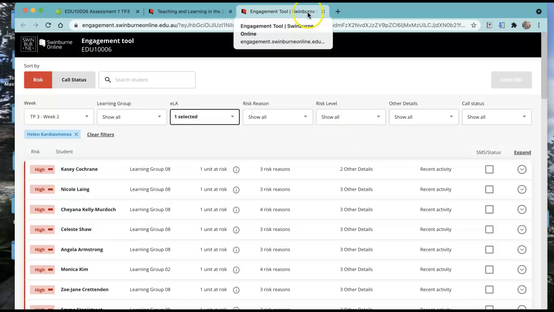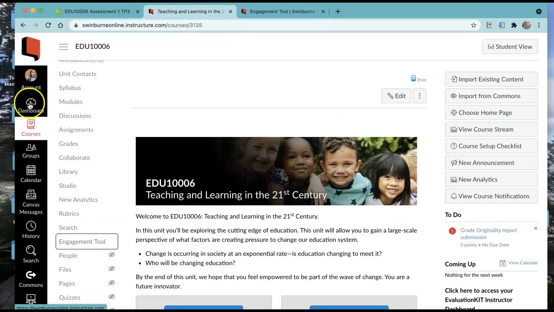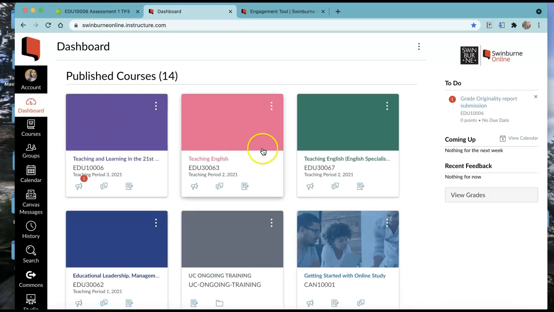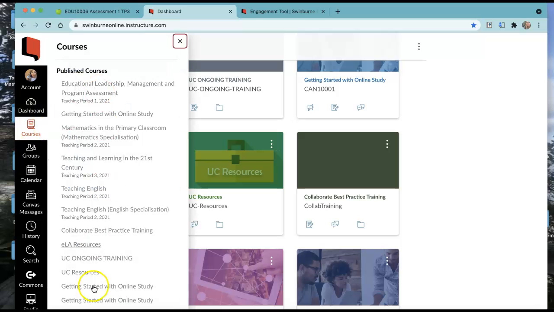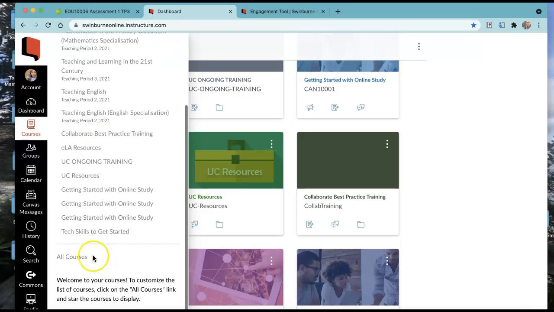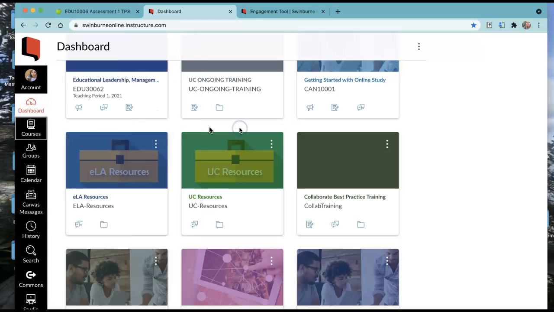What I would like you to do is go back to your dashboard, and this is something I'd like you to do before week 3, so before next week, is to click on ELA resources. Everyone has that on their dashboard, and if you can't find it, it might just be in courses here. If you still can't find it, click on all courses and then it should definitely pop up.